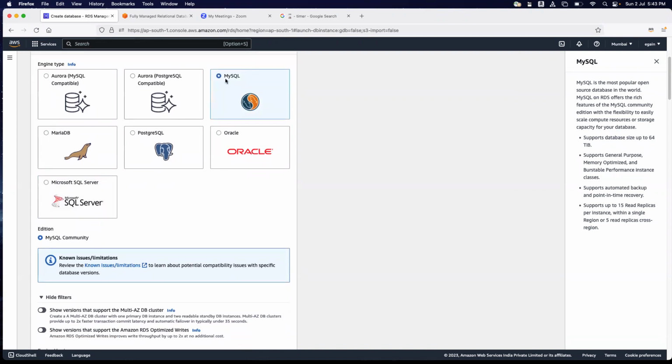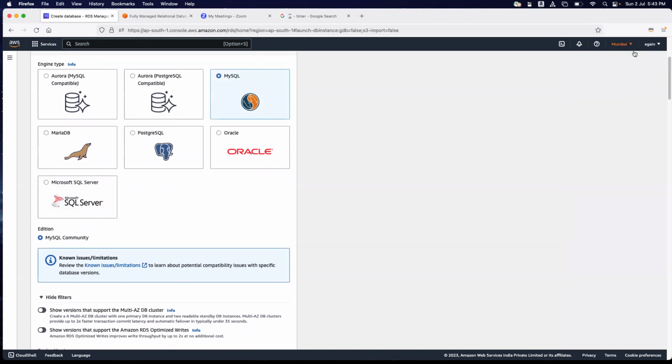The moment you select MySQL, the first very important thing is your region. Probably I can see many of you already have a background in AWS, so you know what a region is and what an availability zone is, and the difference between them. I have a slide where I also discuss that. But it's very important that if your customer workload is running in India, then definitely you have to choose either Mumbai or Hyderabad. You have to choose your region very carefully.